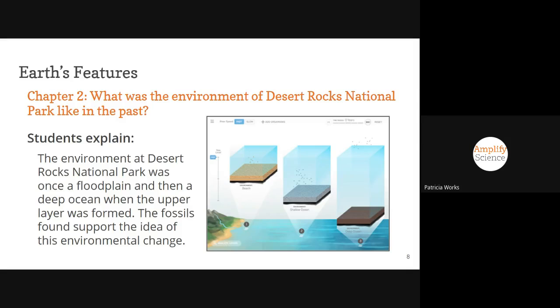The upper layer of the rocky outcrop is made of mudstone. A Mosasaurus fossil and a Mortoniceros fossil were found in this rock layer. Mudstone can form in a deep ocean. Mosasaurus was a large animal that swam in water. Mortoniceros used to eat plankton, which live in deep water. The environment must have been a deep ocean when the upper rock layer formed.